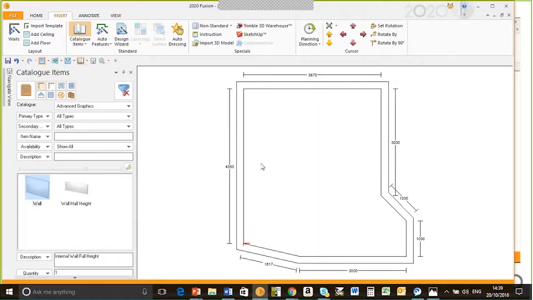Now, I'm going to quickly explain the cursor within Fusion. It's not massively important. It's coming from an older version of Fusion where a lot of times a keyboard was used rather than the mouse. So what I'd like to do is explain it. Down at the bottom left of the screen, there's a cursor. It's like a little red cursor. You can right-click on the screen and you can position the cursor anywhere you want.